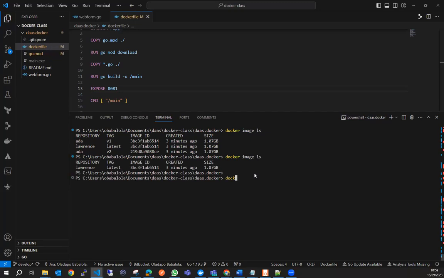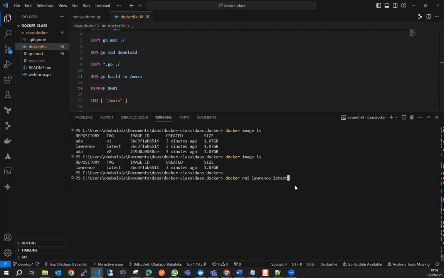So I can type docker rmi, that is what RMI stands for, docker remove image. Then what is the name of the image? So I can now specify the image ID this way, or specify the name of the repository itself, called Lawrence. And what?